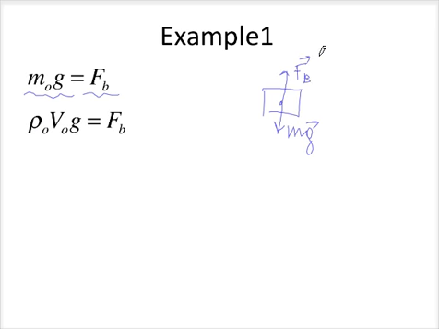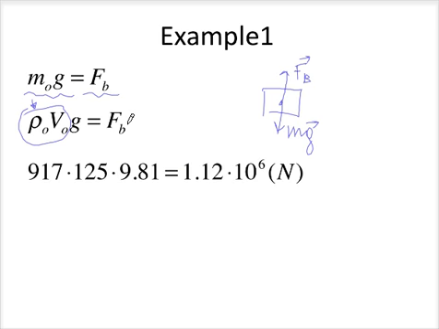All right. So as you see here, what I did is mass is density times volume, times g, and that equals our buoyant force. In this case, density of ice is 917, volume of ice I already showed you is 125, g is 9.81. This is mass right here, and that's g, and that equals this amount. That is the buoyant force, so we found it.